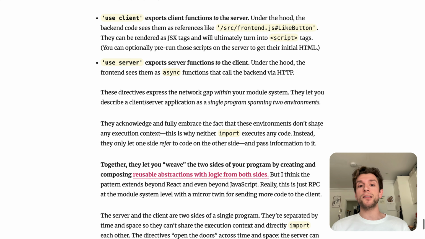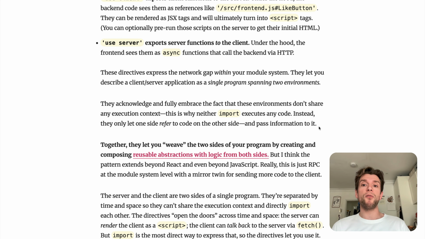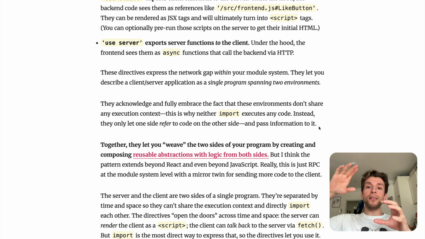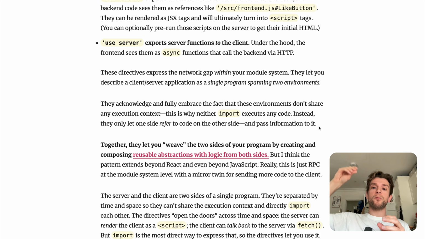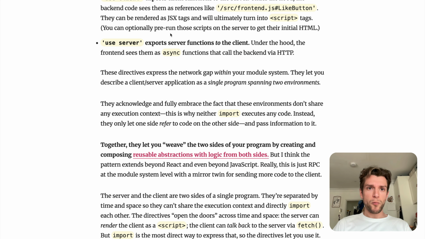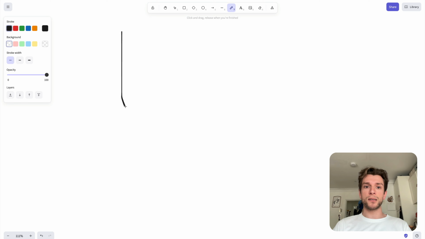And together these directives express the network gap itself within the module system. So they let you describe a client-server application as a single program that kind of lives between two worlds, and then you have these explicit ways to jump from one world to the other with useClient and useServer. And I actually want to kind of draw this.